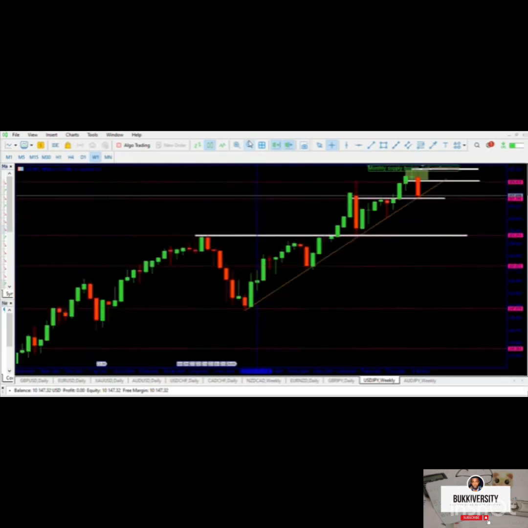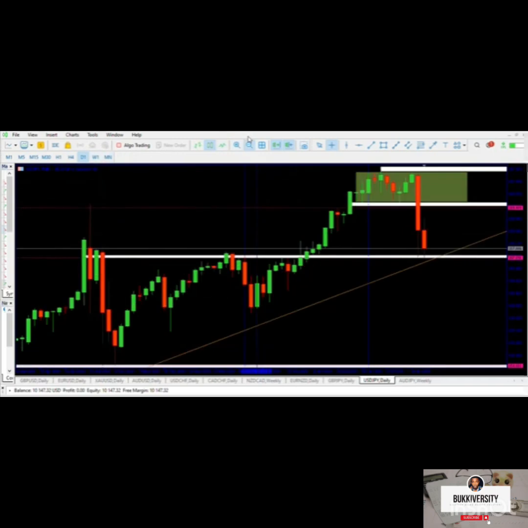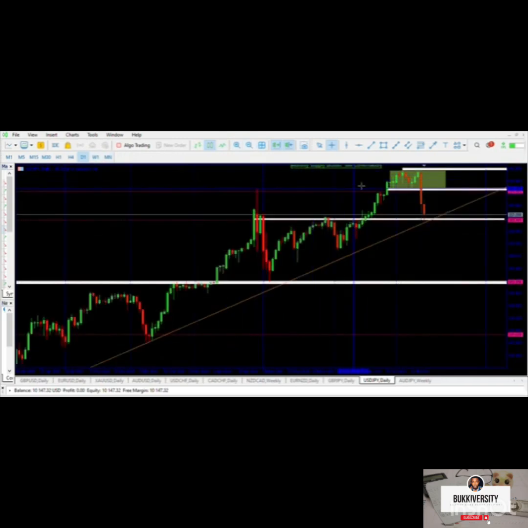This is the weekly candle, but let's go down to the daily candle so you see the price action in general, how it's reacting. Look at the daily candle. You can see inside the daily it formed this box here where I'm waiting for price to come back or to break out from this level. So this area now, you can see it forms a double top around here. This is the first level. It came down, came again, tested the level and started pulling down. So it's more like a strong confirmation that price might start going bearish.